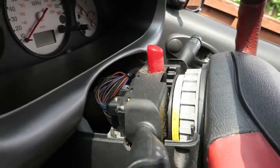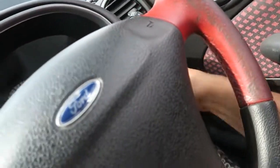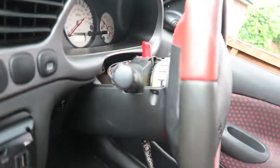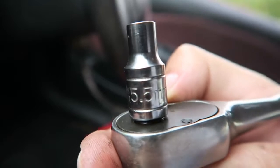So with that top piece of trim taken out, I might get away with just turning the steering wheel. So I'm gonna unlock the wheel and turn it, and I can probably just about get to the screw in there now. And it actually feels like a bolt. Let me just figure out what that is. So it turns out the little bolt that's holding the airbag on is actually a 5.5mm.